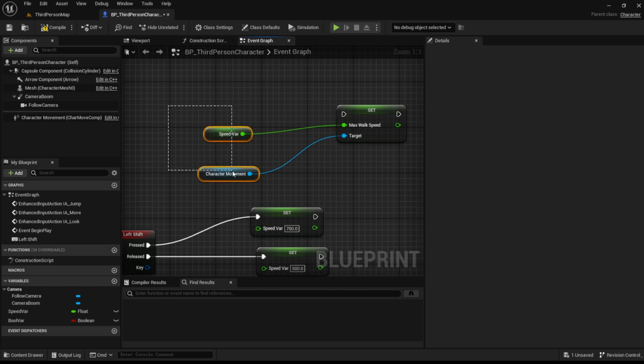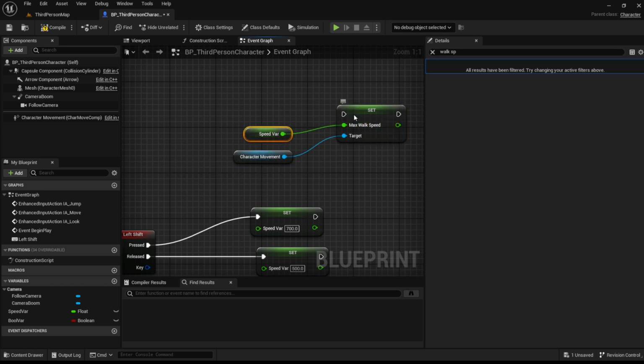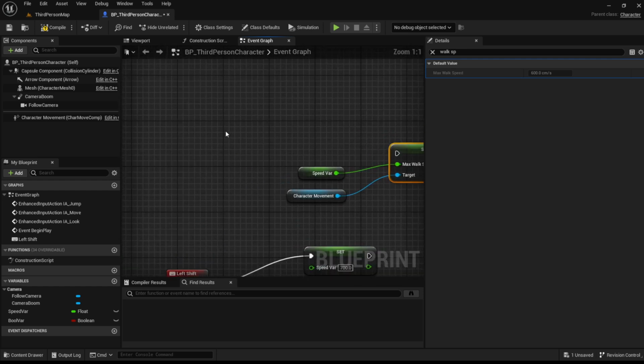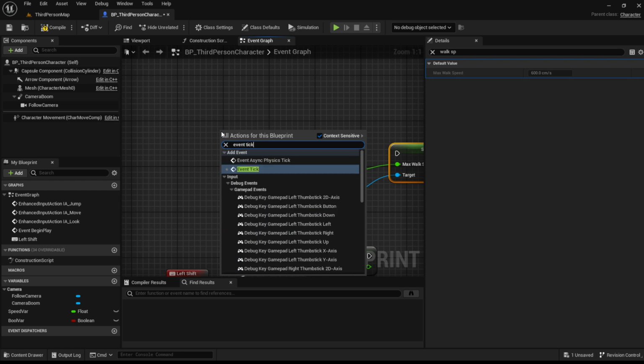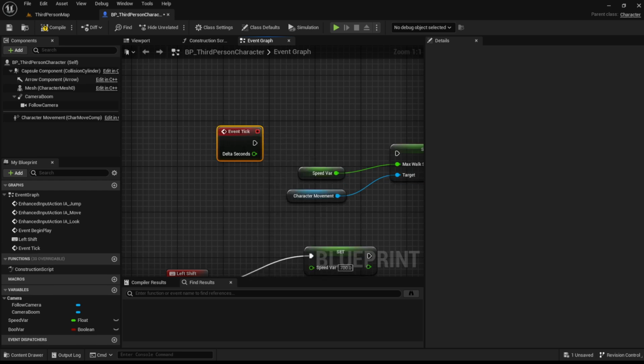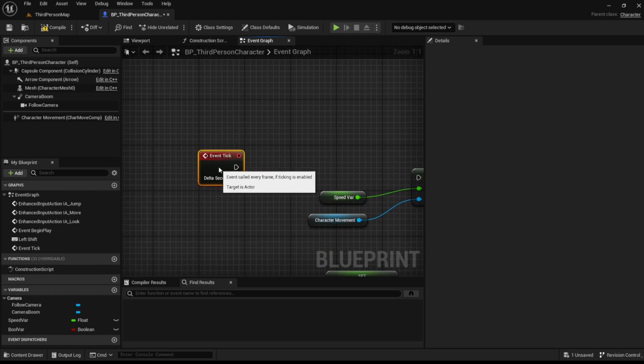See? But now we need to be executing this, and in fact we need to be constantly checking for this. So we're going to be using this event. This is called the event tick. Now you'll see a lot of slander about the good name of the event tick. There are reasons for using it, there are reasons against using it. The event tick, what it does is it is running constantly. It runs off of a tick.